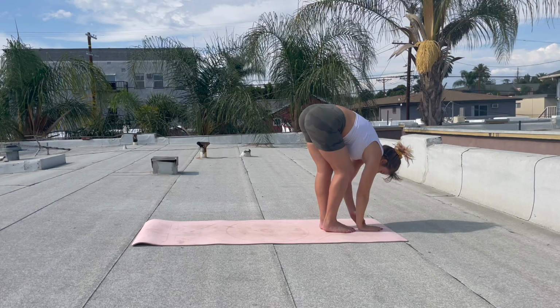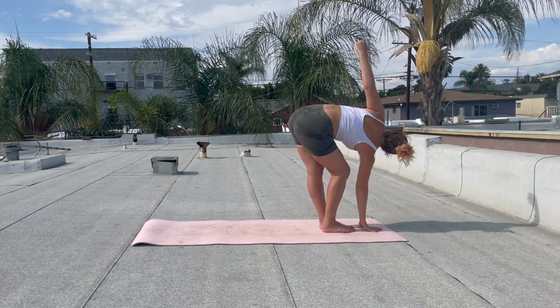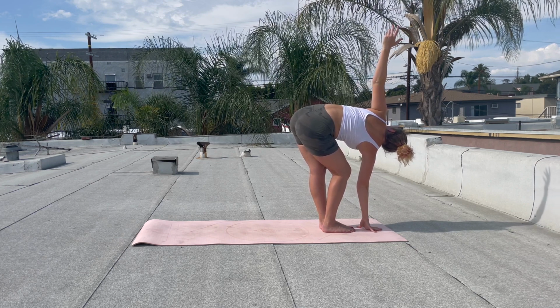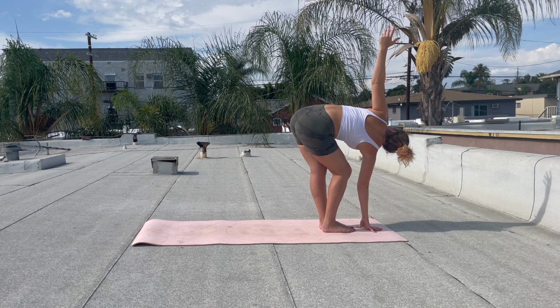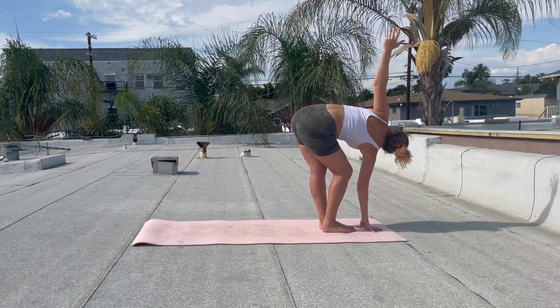Replace the left hand with the right. Bend the right knee, straighten the left. Inhale, we bring our left hand all the way up, twist. This is a great stretch for runners. This is a great stretch all around. We breathe in deeply and we exhale completely.